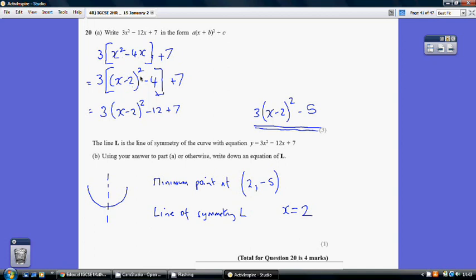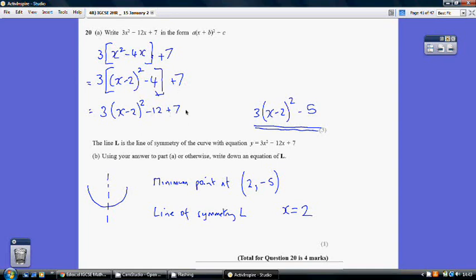Now if you picture multiplying out that pair of brackets, x minus 2 times x minus 2, you're going to get x squared minus 4x, which is what we want, but you're also going to get a plus 4 on the end, which we don't want. There's no plus 4 here, so we have to back this out with a minus 4 here. I then multiply both this term and the minus 4 by the 3, giving me 3 lots of this first term. 3 times minus 4 is minus 12, and then I've still got my plus 7.